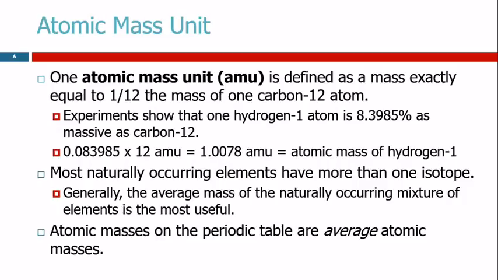So one atomic mass unit is a mass equal to 1/12th the mass of one carbon-12 atom. So this all started with saying a carbon-12 atom weighs 12 atomic mass units. Therefore, the atomic mass unit must be 1/12th of that mass.